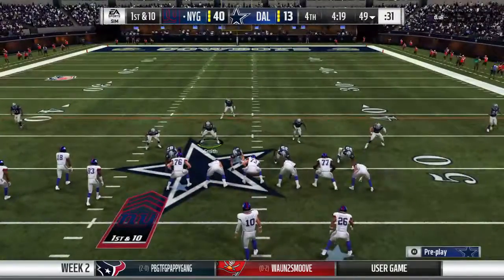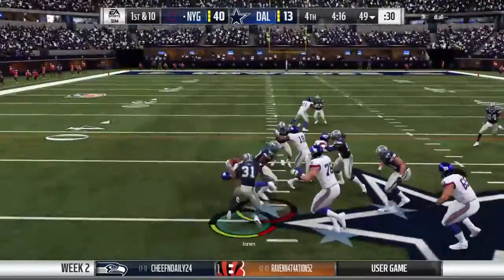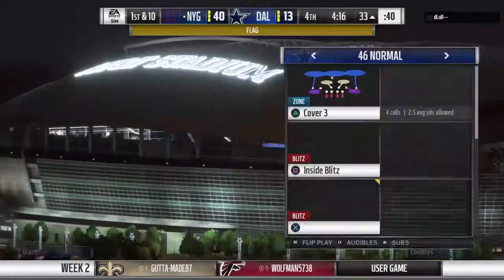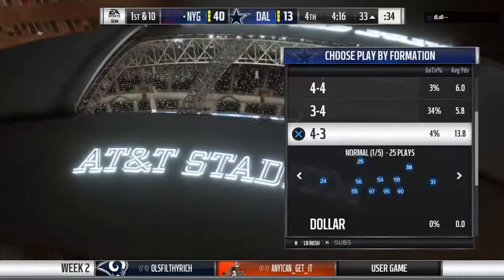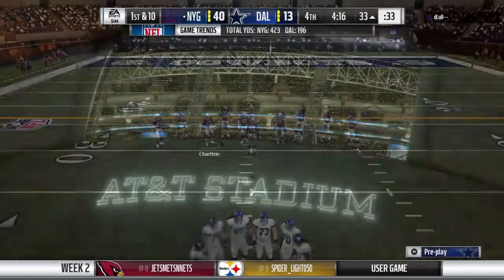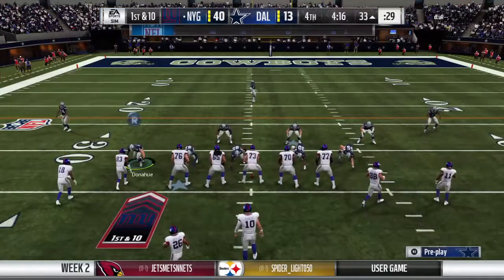Lucky 56. They begin with a run by Barkley. And another mistake here defensively as a flag is down on the tackle, and that's going to tack on 15 more. So the face mask, quite a blessing there as they'll start out of harm's way with a 1st and 10.